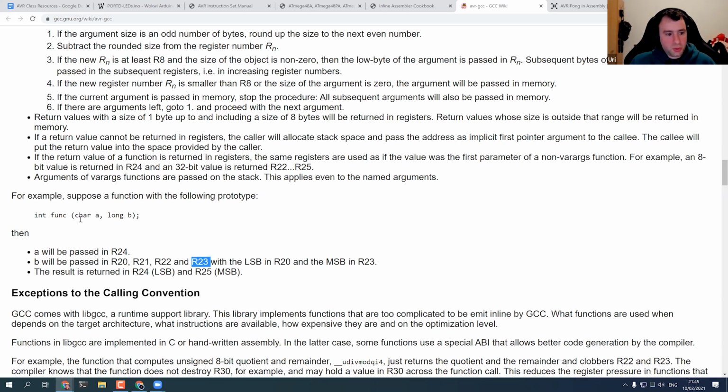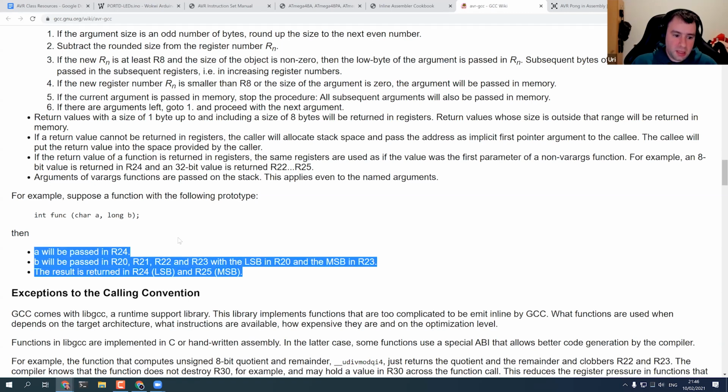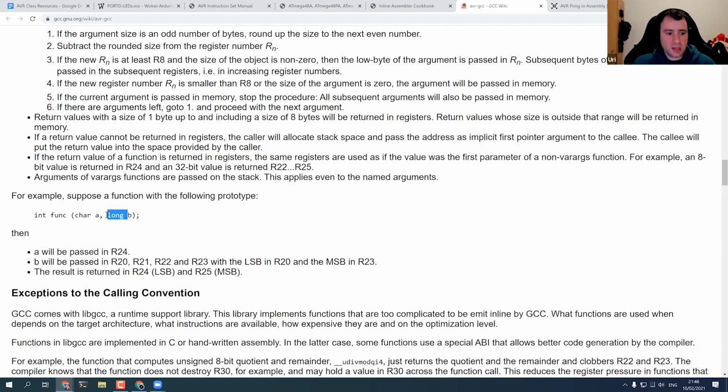23. So in a nutshell, if it's 1 or 2 bytes, then the first argument will always be in R24. And if it's 2 bytes, like uint16, the high byte will also be in R25. And then the result is stored in R24 LSB and R25 MSB. This example is useful for most of the functions that you will create.